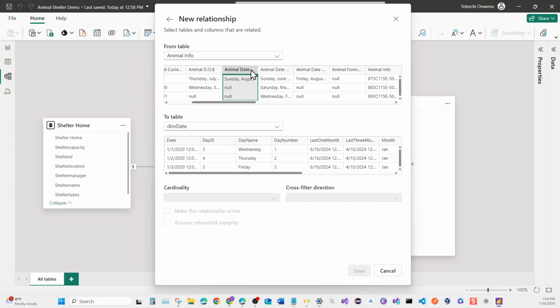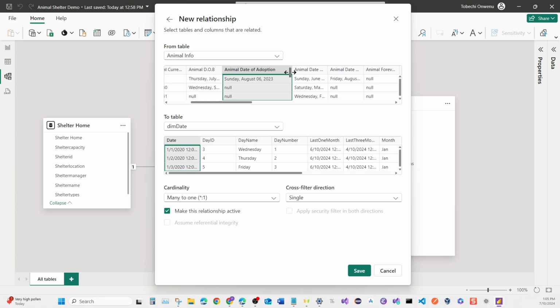Trying to see if I have the right one here. And then we're going to use dates for dim dates. Let's expand this a little and see if we have the right one. Animal date of adoption. Nope, that's not the one we want. We want the date of arrival. Yep. So it's going to be date of arrival with the current dates.